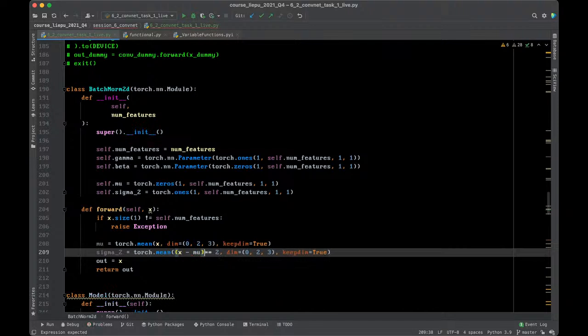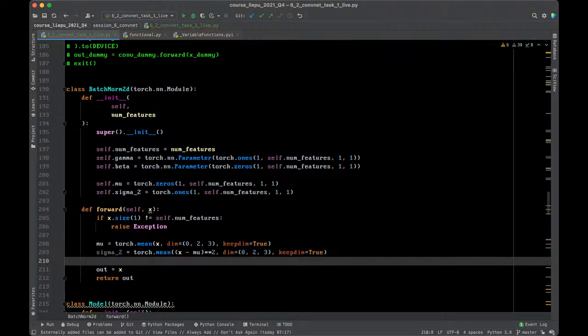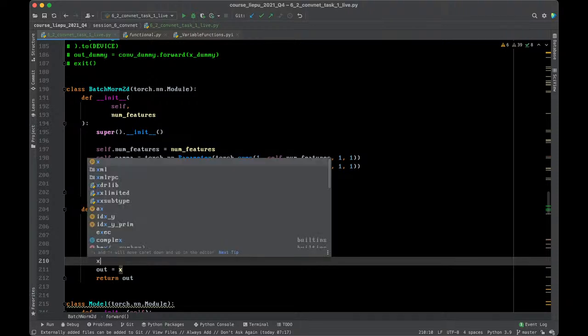This is a kind of squared error here. This is sigma squared, basically. And then we have the x prime equation.